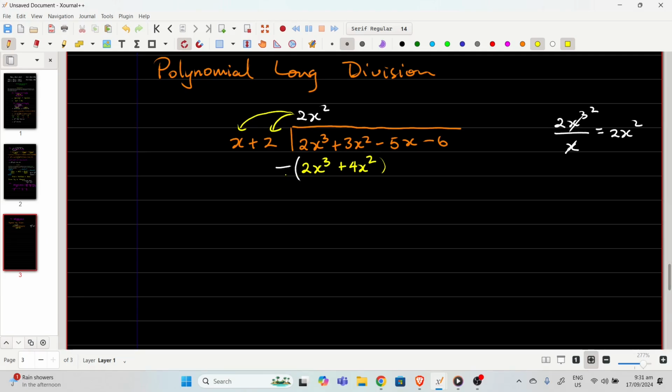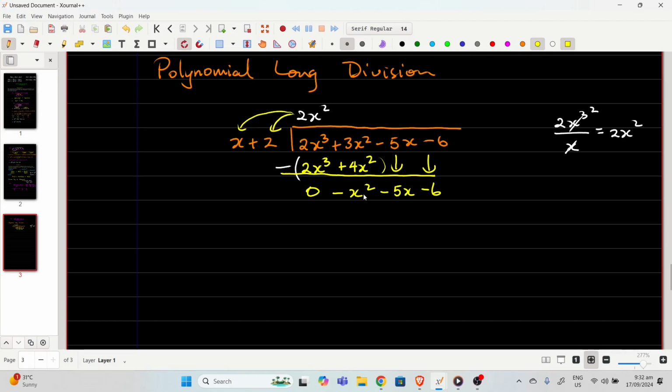I simplify by subtracting that polynomial from the other polynomial. So I take this polynomial here and I subtract this polynomial. Notice that this here will subtract with this. I will get 0. And then this here will subtract. Notice a subtraction and an addition will give you a subtraction when they multiply it out. So a subtraction of 4x squared from the 3x squared will give me a minus x squared. Then I'm going to bring down the rest of the terms here, which is the negative 5x, and I'm going to also bring down the negative 6.